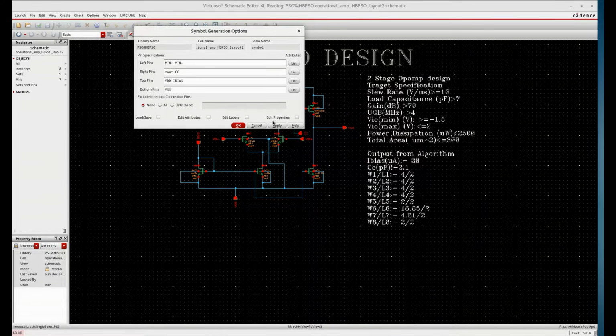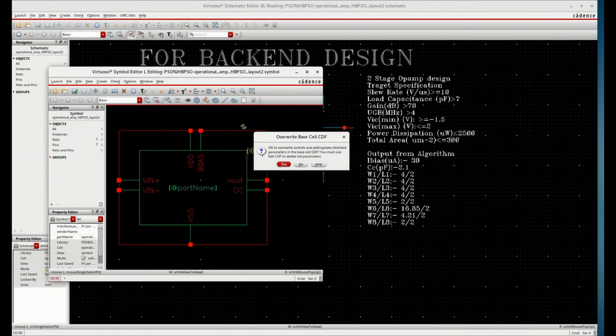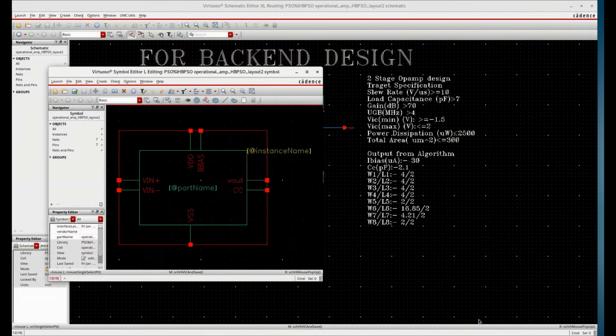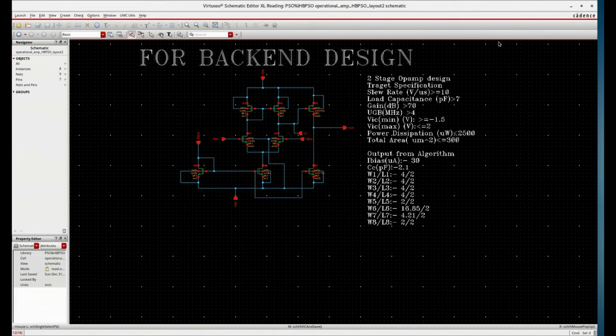So in this way I can manage. That's okay. So it will create one symbol of this. Okay, so using this symbol we will simulate.